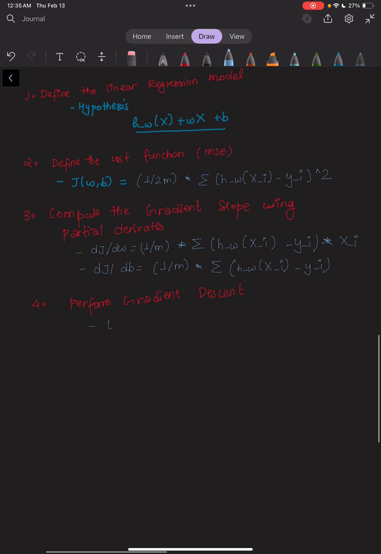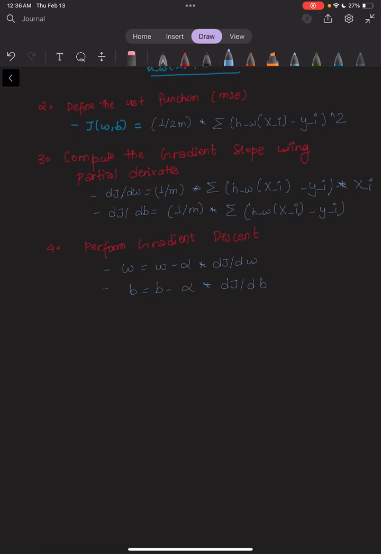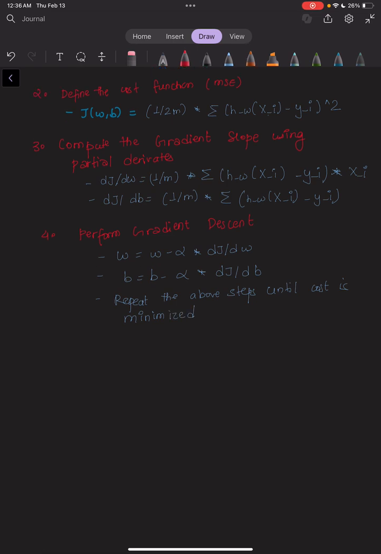Aren't you glad we learned all of that? w minus alpha, our learning rate, times dJ by dw, and then b minus alpha times dJ by db, and then we repeat the above steps until cost is minimized. And we know the cost is minimized when it's converging to 0.